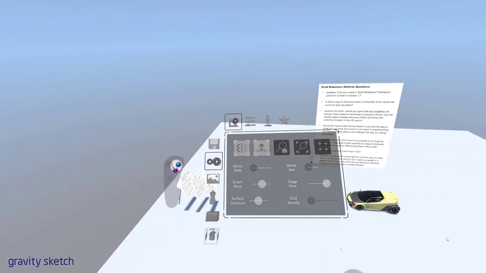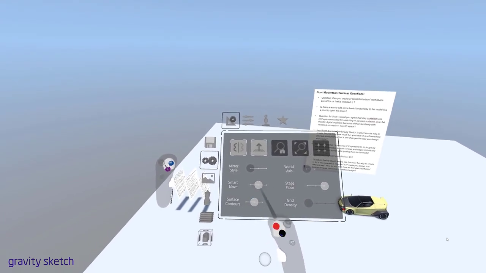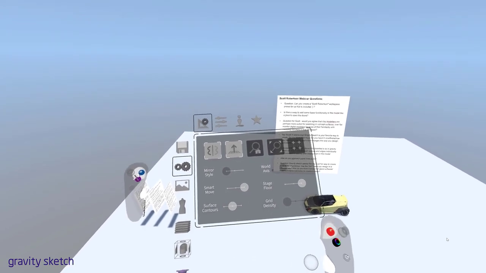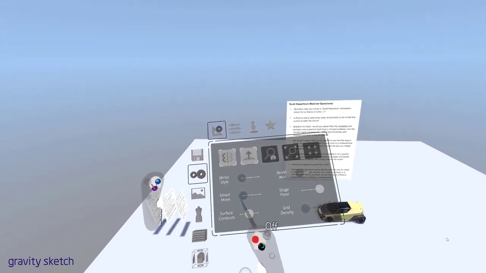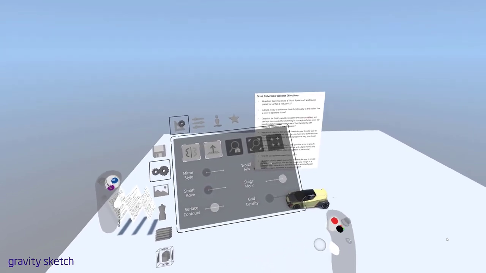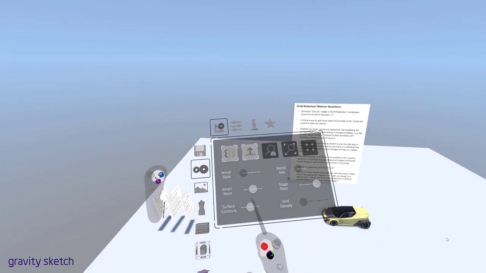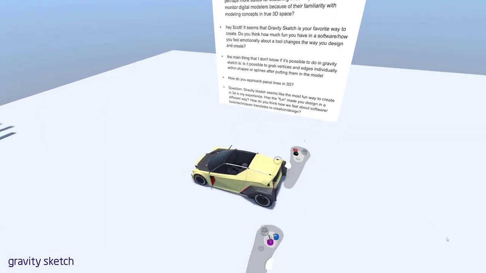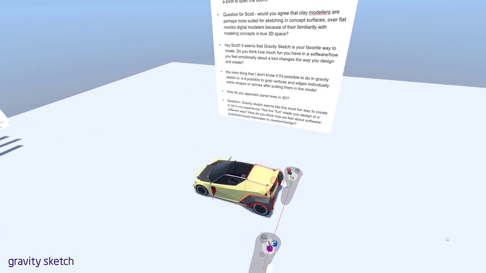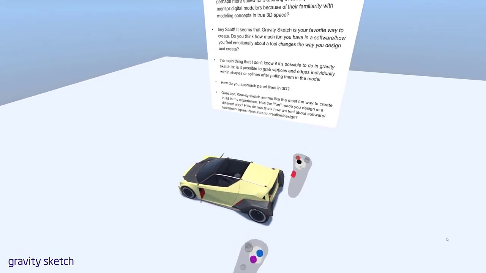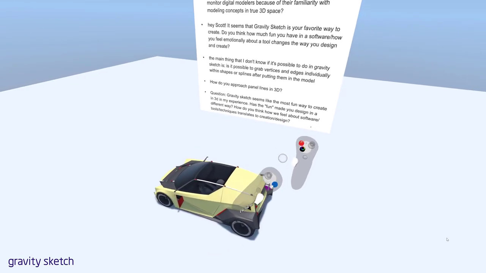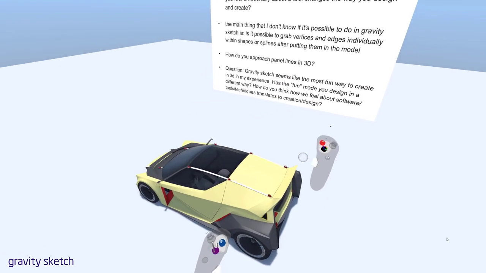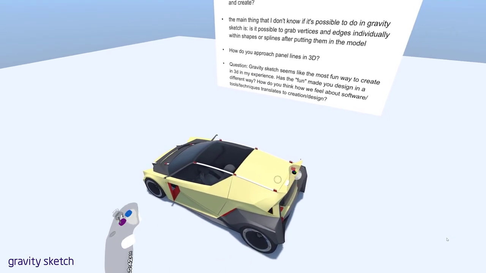Okay, surface contours, all the rest I leave default. This is a pretty nice one though. If you want to start moving an object in a different axis, so if it's off, smart move, you won't be able to constrain the direction you're moving an object. Here's the default, which is XYZ. So what you do is that you align your controllers one right behind the other. And when I click on the selection sphere, which is this little ghosted sphere by my dominant hand, and I'm right-handed, so I'll say my right hand, when I intersect a surface, you'll see it goes red.